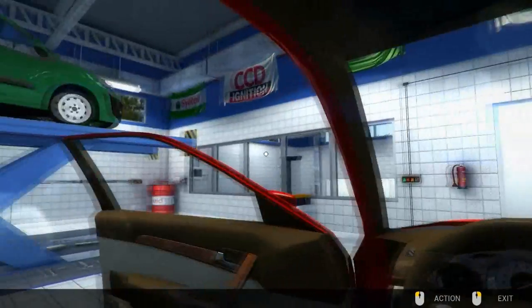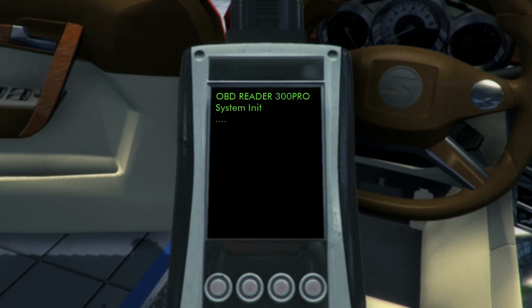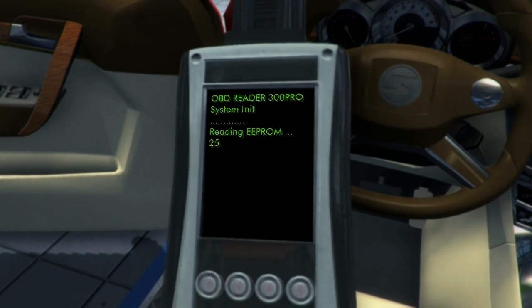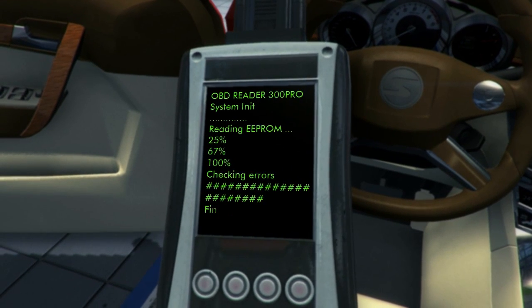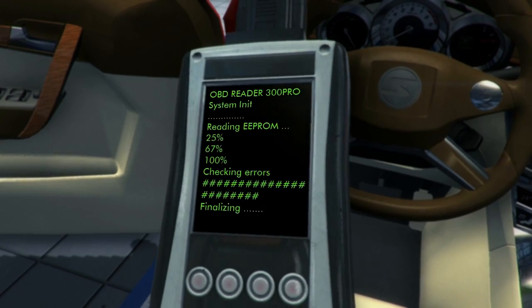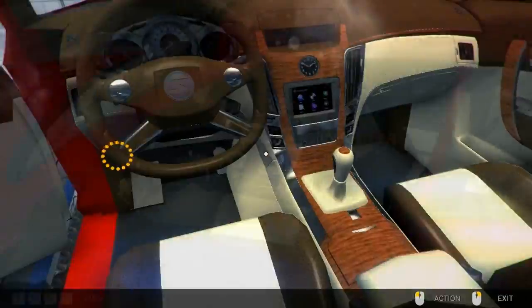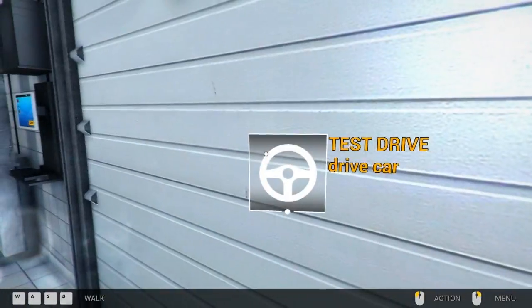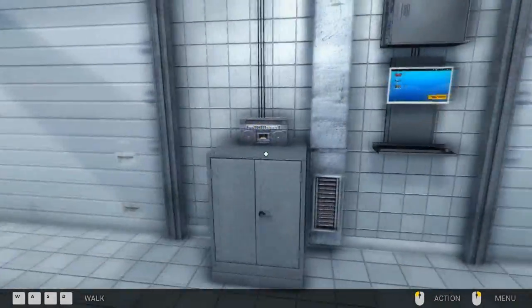OBD link. I might as well do that because you never know. Unless something tells me. I think I really should walk around a bit more in this garage. Done. Okay. Get out of here. We go for test drives. Yep. That's the computer. Okay.